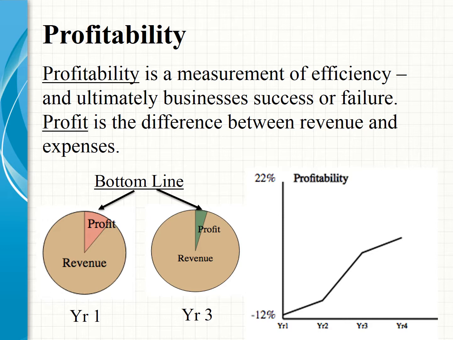Please remember, all we need to pay attention to is the pie wedge. If it is red, it means the business spent more than it brought in, and it has a loss. If it is green, it means the business spent less than what it brought in, and it has a gain. The operating profit is an important line item. When we hear stakeholders say, "I only care about the bottom line," it means they only want to know if the business is making a profit or not.